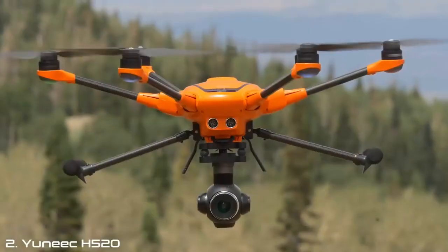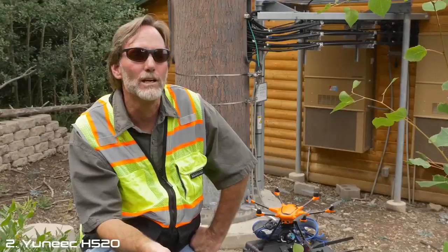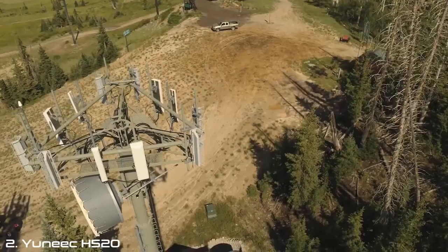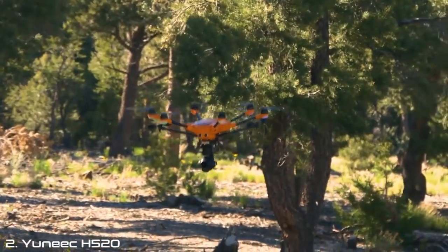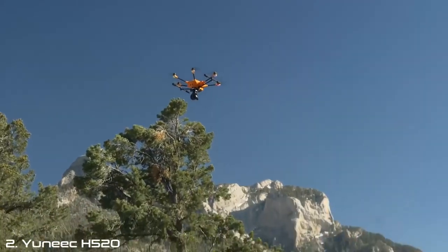Image accuracy is very important when doing cell tower inspections. My job is basically to take pictures of the things that they need to be inspecting, and that way it gives them kind of a precursor to actually sending a person up the pole. What I like the most about the H520 is the stability in high winds. It's not a very friendly environment. It can be quite hostile at times.